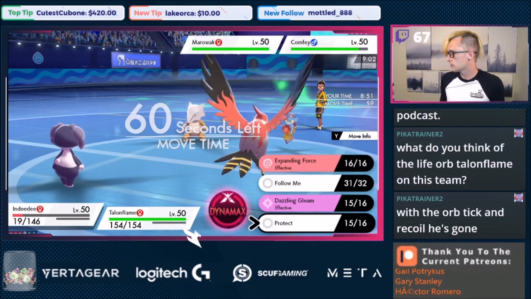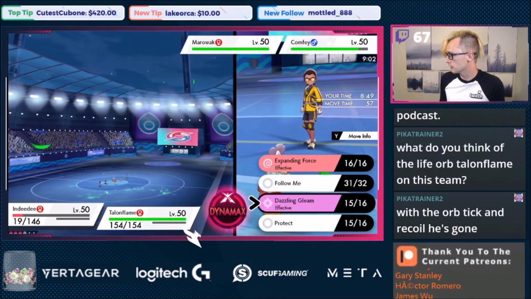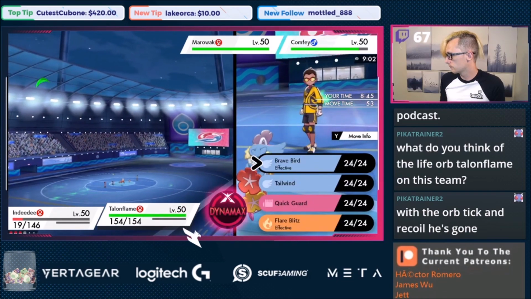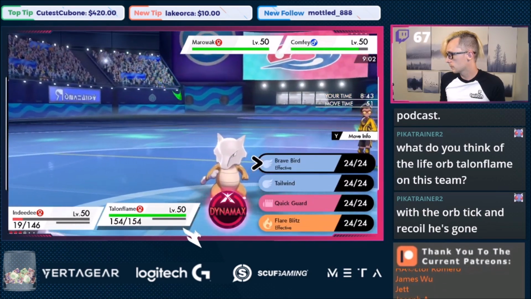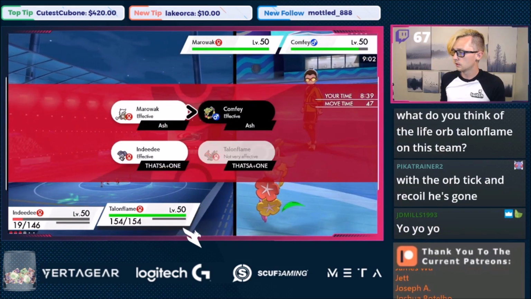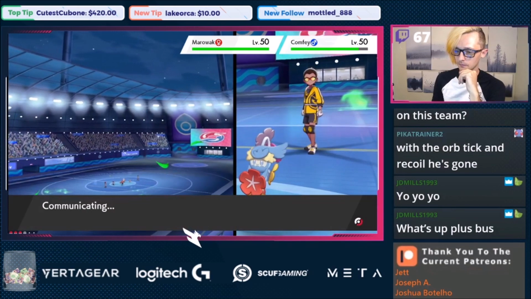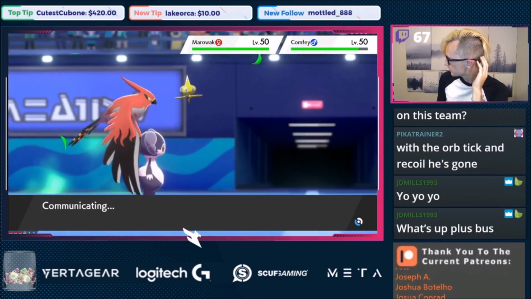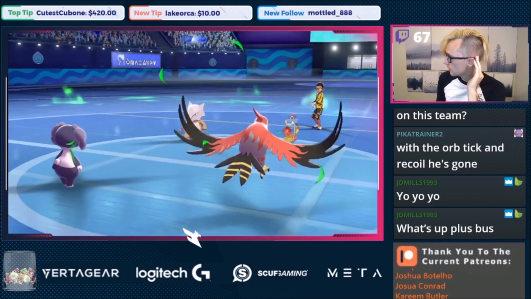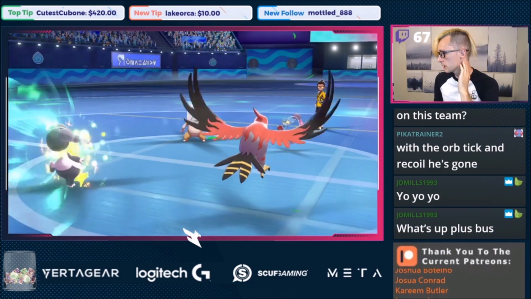He's going to Rock Slide, so you might as well just go for a D-Gleam and, is it better to Brave Bird here? Yeah, let's go. What up, Plus Plus? Not much. Not much is up. He has to go for Rock Slide. He's probably going to go after the... He's going to go for the Giga Drain, yep. Let's see if I even die.